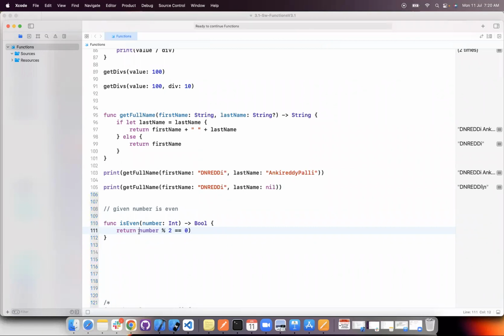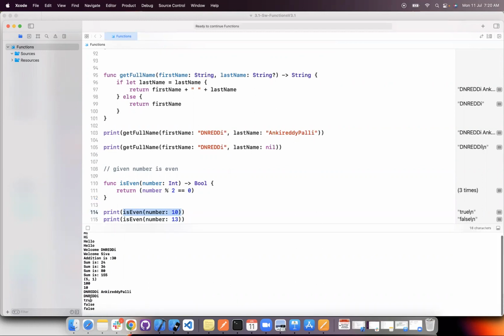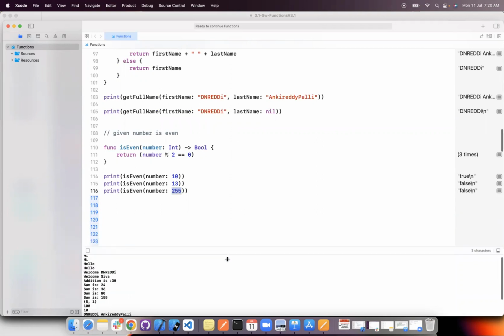If this condition is true, then it returns true, otherwise false. Print isEven 10, isEven 13, isEven 255. I'm getting the output and printing it using the print function. First is true, 13 is false, 255 is also not even. Okay, this is a simple function.